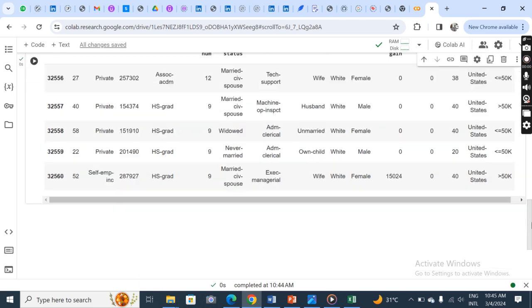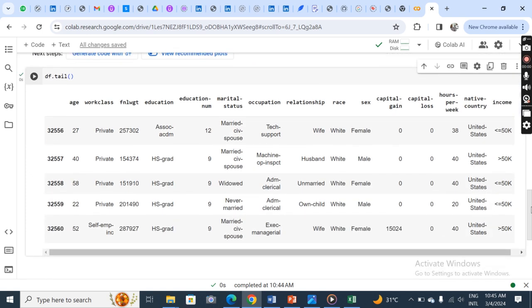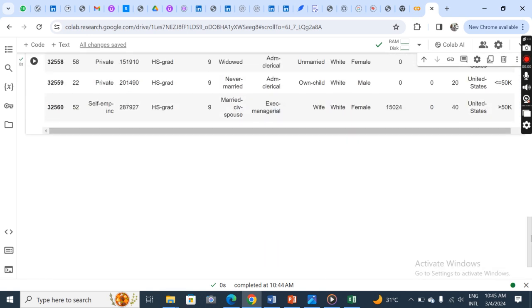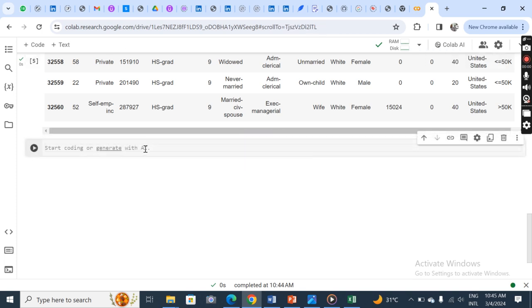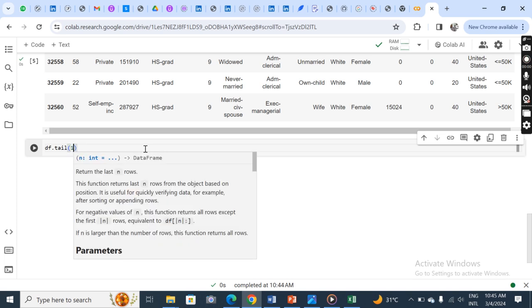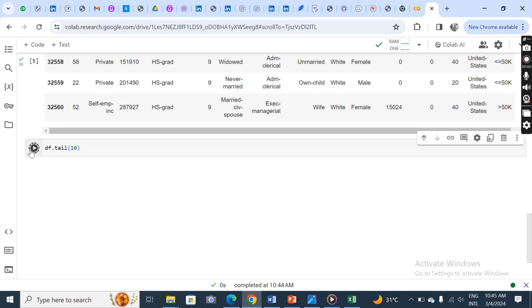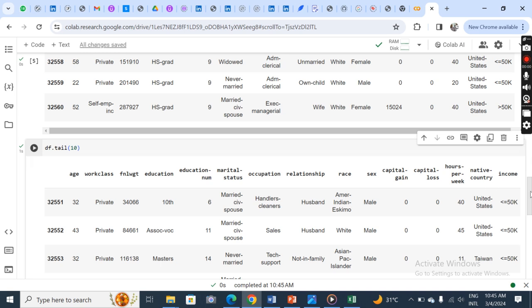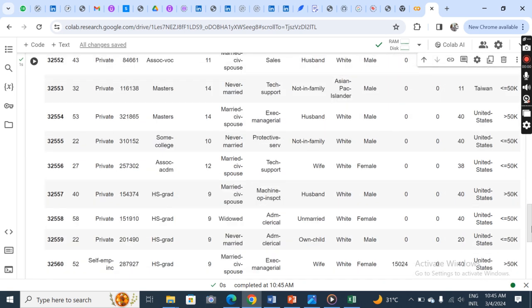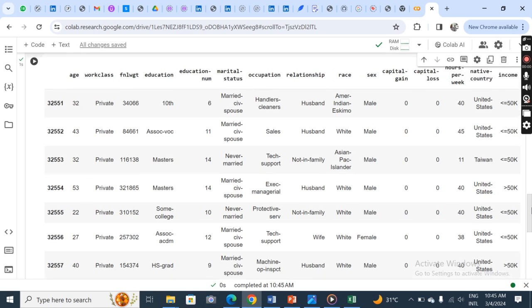The same way, if you want to have the bottom 10 rows, you use data frame dot tail with 10. Great. You can see, 1, 2, 3, so that's 10.